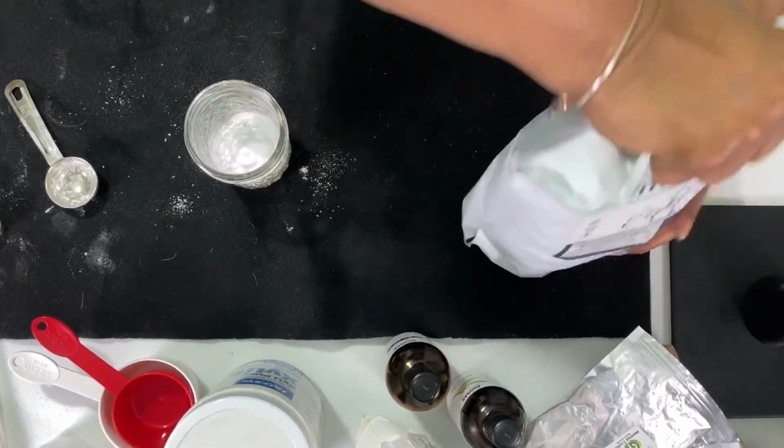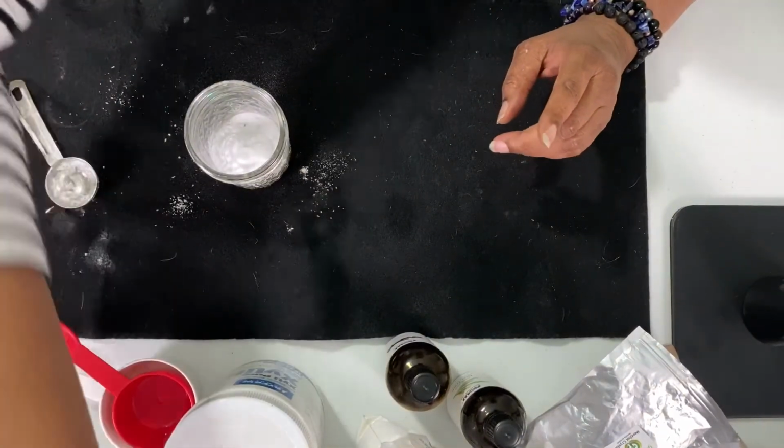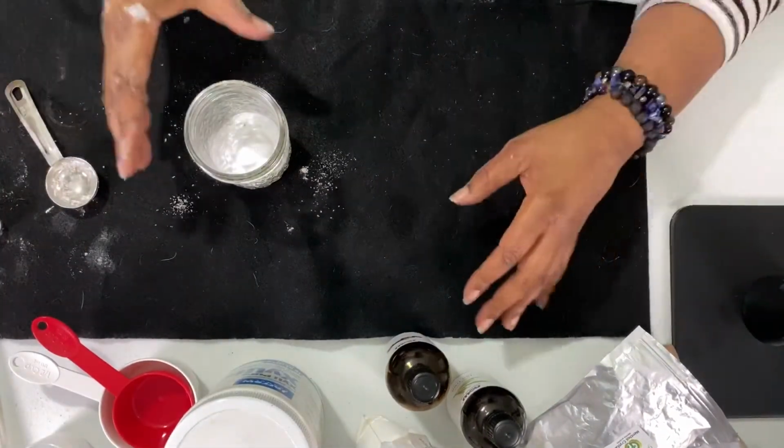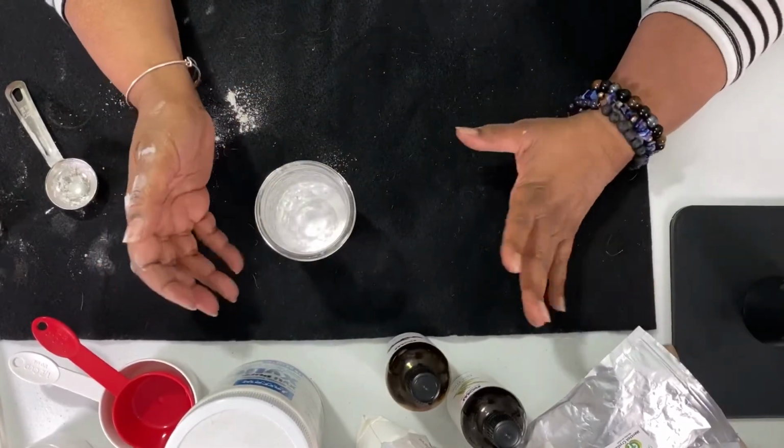Usually I put, another item that I'm not putting in here today is the activated charcoal. I just wanted to change up everything.